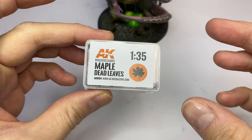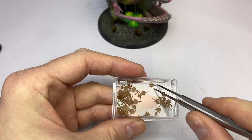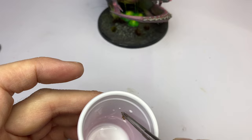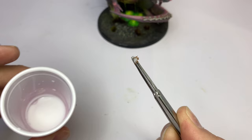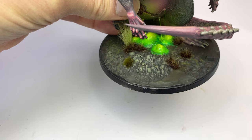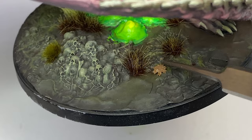What we do with this is we take things like these small little leaves, grab them with a set of tweezers like that, and then we're just going to dunk the leaf into that watery glue texture. What's great about this is that this glue dries completely transparent. So whenever you use this white glue to glue anything down, just keep in mind that if there's some of the white glue showing, it's going to go away once it dries.